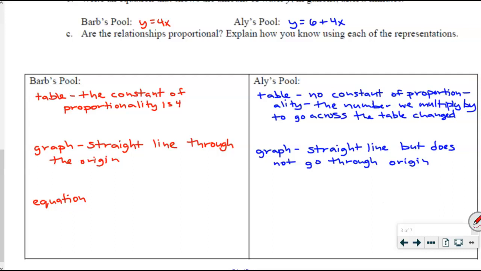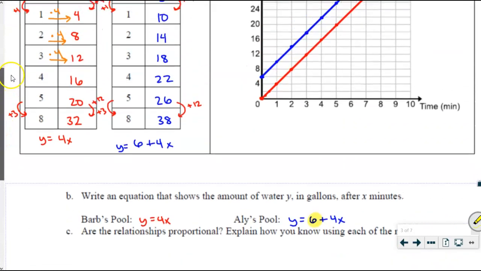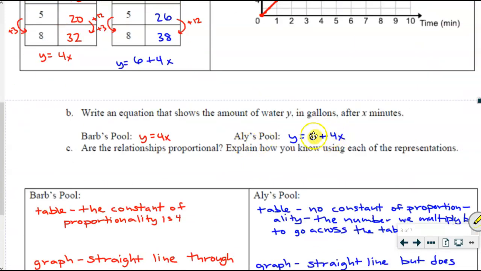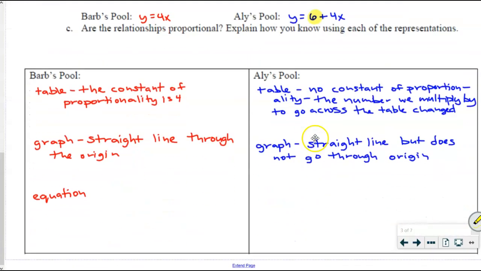With the equations, this is something that we really haven't had to focus on too much, but you can see Barb's equation, y equals 4x, that looks very familiar. It looks like other equations that we have written. Allie's has something different, and I hope that you can see that the thing that's different is that we have a 4x, we see that right here, that's fine, but the part that's making things weird is that she started with her 6 gallons. That's exactly the same reason why when we look up above, we see that it didn't go through the origin, because it started up here on the y-axis at 6. That's what's making it not go through the origin, because we started with those 6 gallons, we added those 6 gallons right at the very beginning.